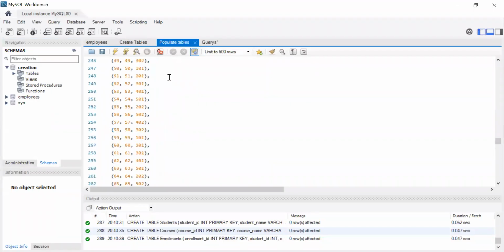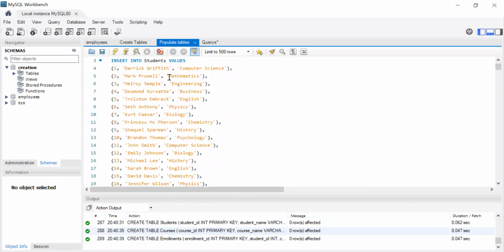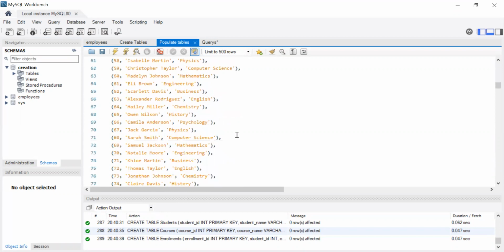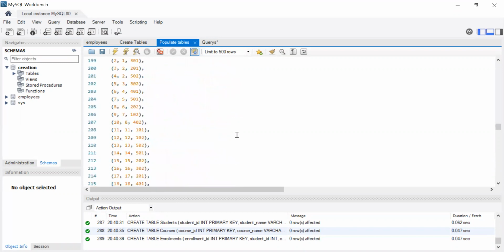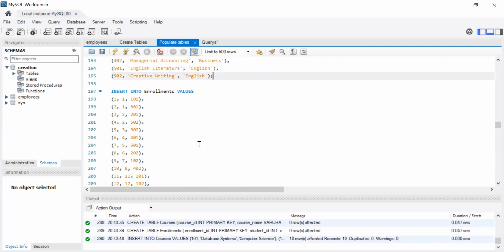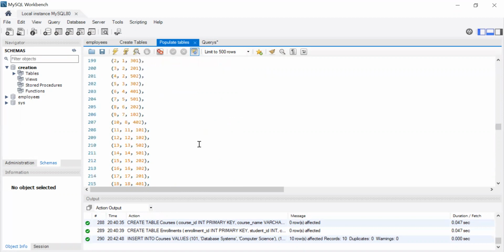To continue, we then populated the three tables created. So we insert the student name, their ID, and their major. Then we insert the enrollment values.